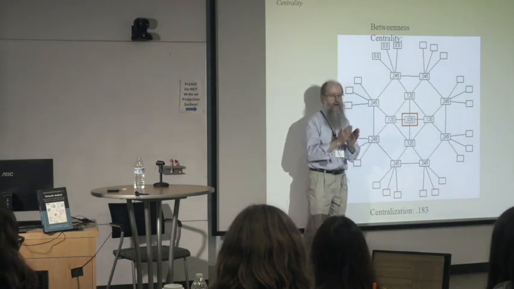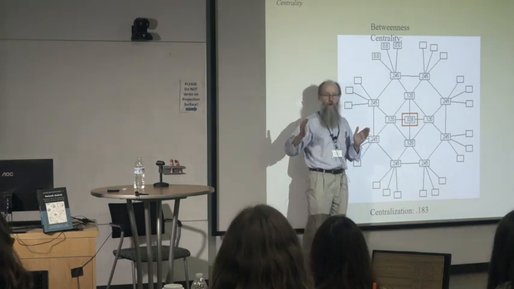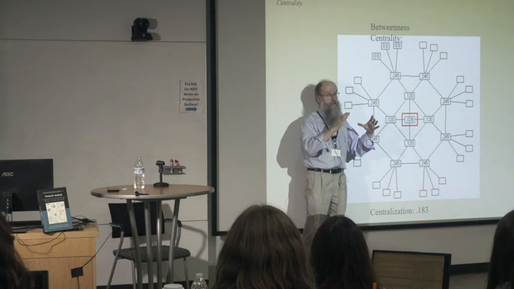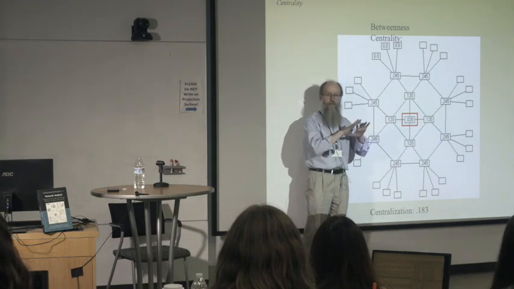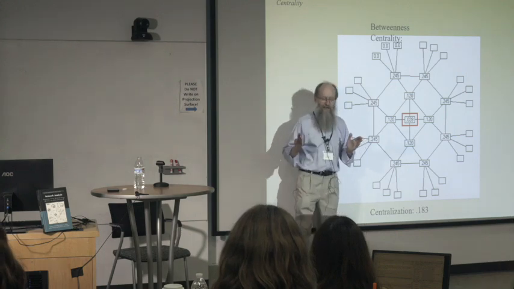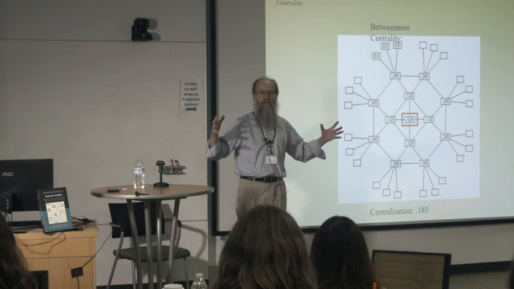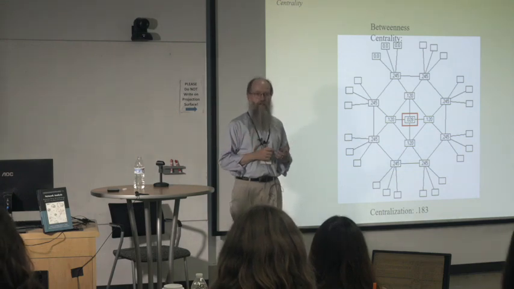So that was the logic of the centralization score, to give a 0 to 1 score. So 1 would be a star graph, and 0 would be either a circle or a complete clique, where everyone is exactly the same, and so it's somewhere between the two. The real problem with centralization is that it assumes a single center as opposed to lots. So that's why it's a hard measure to actually interpret.